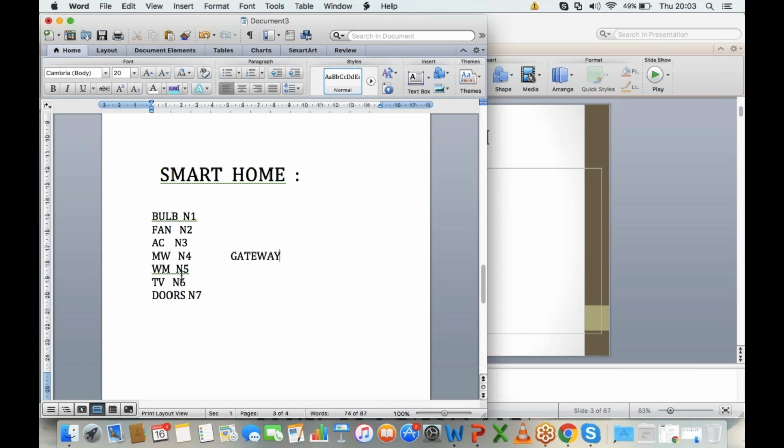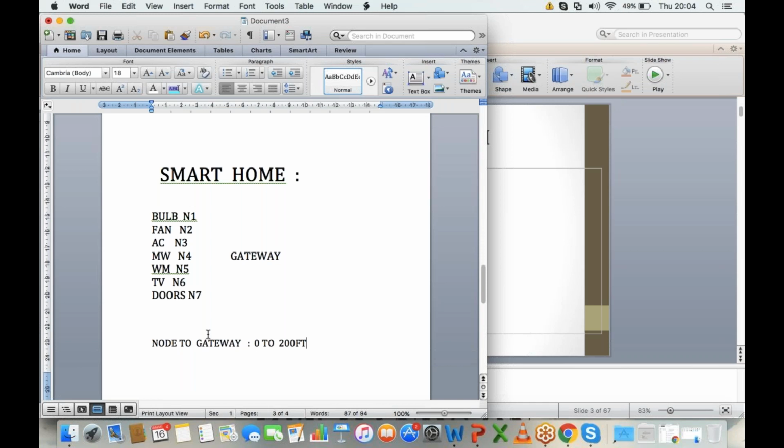can be supported by one gateway. You can ask the question: where is my gateway? In my home only. I want to make these 7 things smart, I take one gateway only, and it is in my home. But how much distance is there between my nodes and the gateway? You can raise this question. Node to the gateway, the distance is 0 to 200 feet, guys. It cannot be more than that.